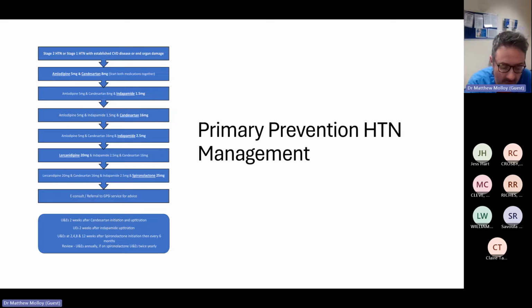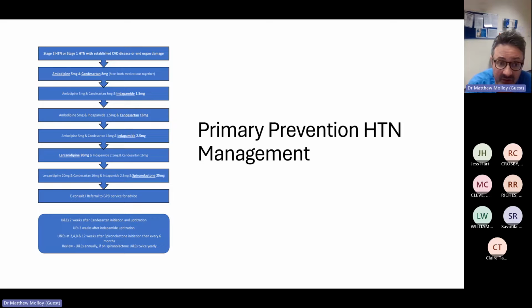If the patient's blood pressure remains high on 4 agents, and if we've discussed compliance with them, if we're happy that they're taking it, but still their blood pressure is high, then we would consider an e-consult or referral to our GPSI service or to cardiology for further advice. And they would look into making sure that the patient was adherent, making sure the patient understood the medications, making sure there weren't any barriers to taking them. And then if they were satisfied that they're taking the medications as prescribed, look into possible secondary causes.